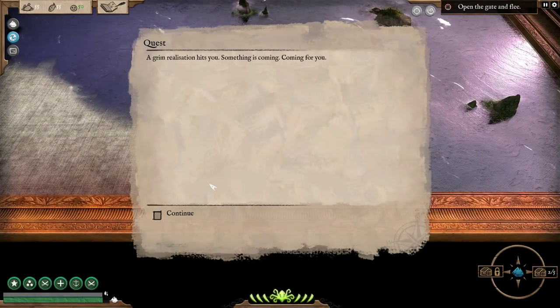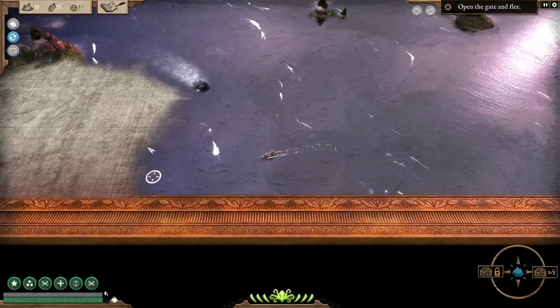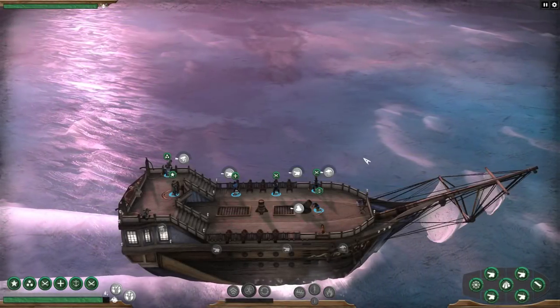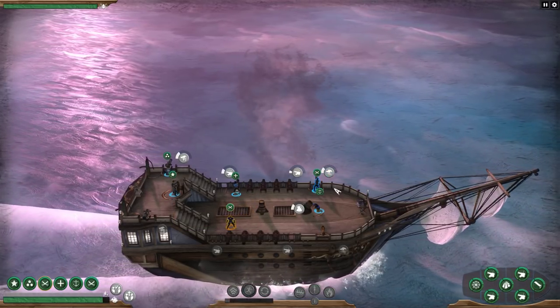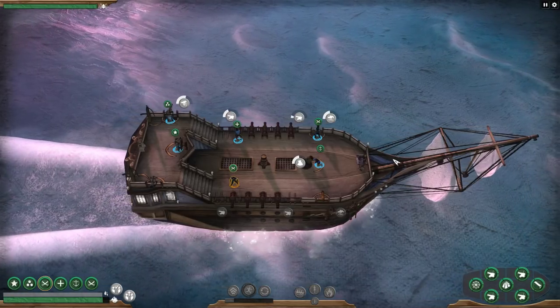A grim realization hits you. Something is coming for you. That's the Kraken. Alright, we kinda knew that was gonna happen. Alright, so let's get one of my guys in this area. And we should be able to, like, mess him up pretty quick here.